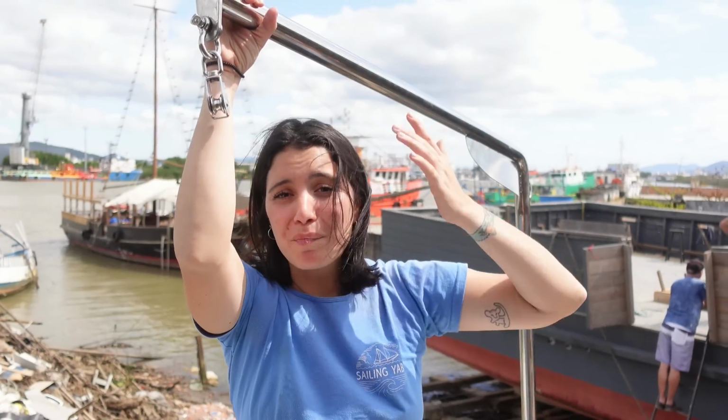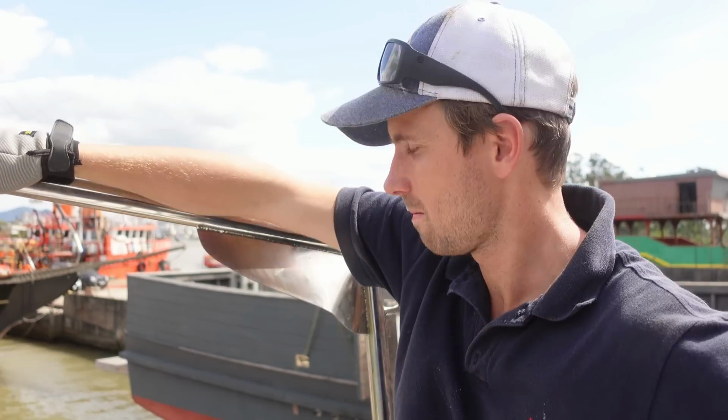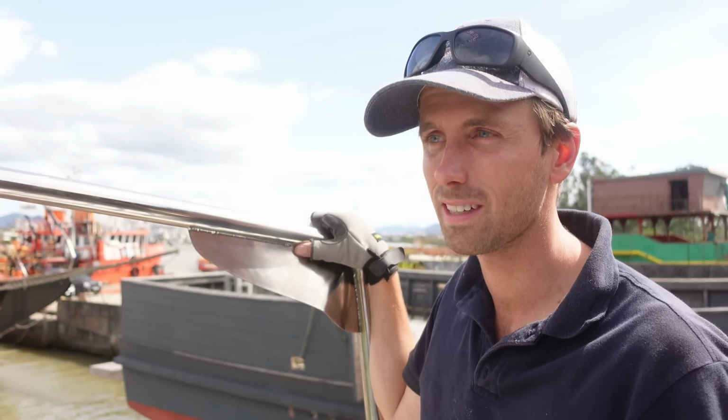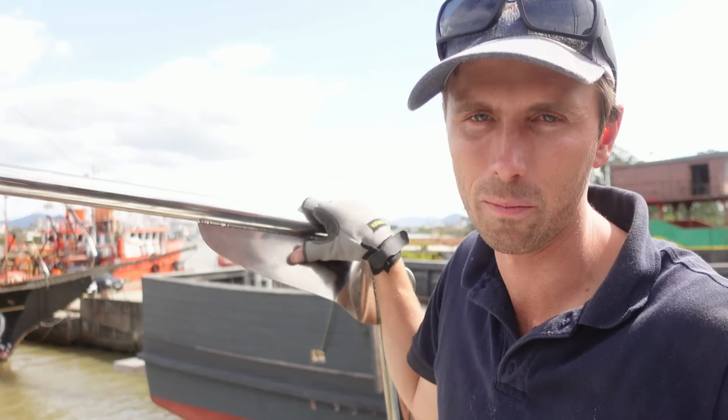Not every episode should have a happy ending. I guess this is why we do tests. I don't think you could see it from the bottom. Over here, of course, this is a very, very thin piece of stainless steel. And as it was being built, I was hoping it was going to be strong enough, but something was saying it wasn't, and I was really hoping it was going to hold.